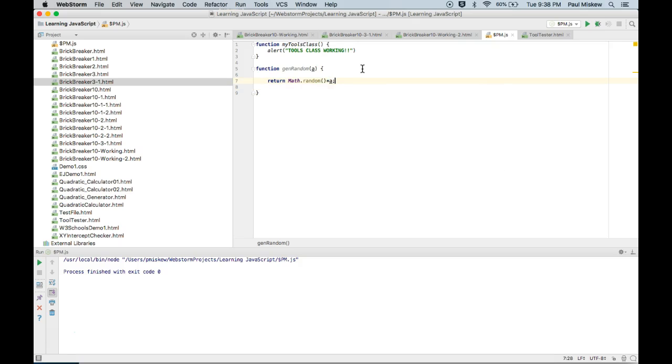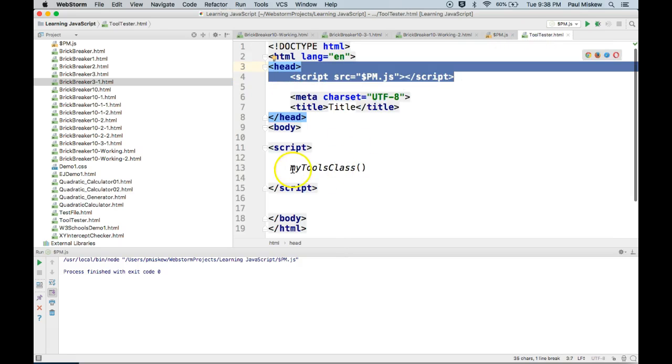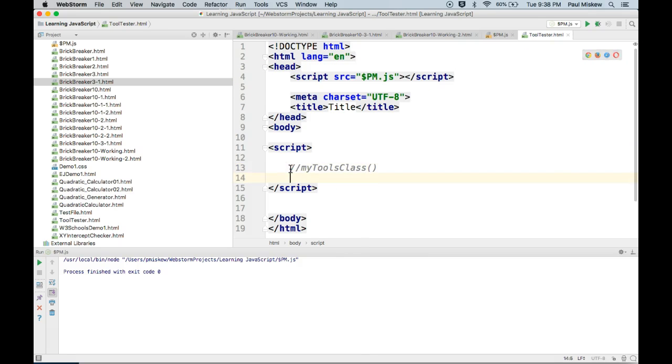So essentially what this is going to do is take math.random, which generates a random number from 0 inclusive to 1 exclusive, and multiply it by a. So if I come back to my tools class now, I'm going to comment this out, and I'm going to type in gen random, and I'm going to say 100. And I'll run this.